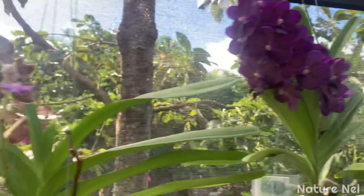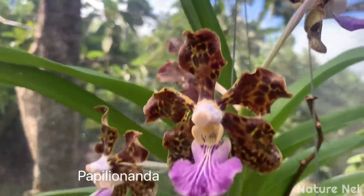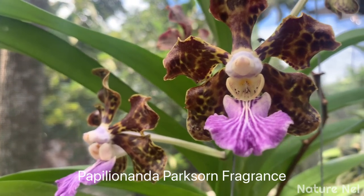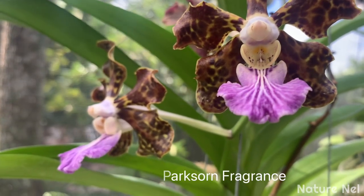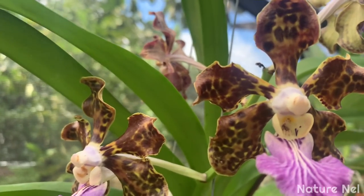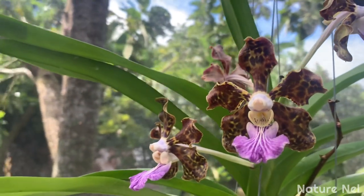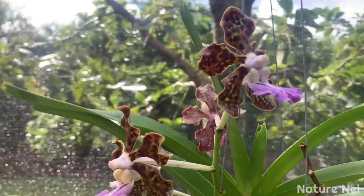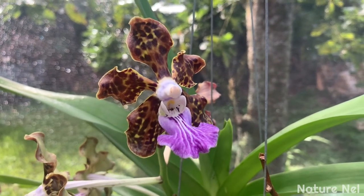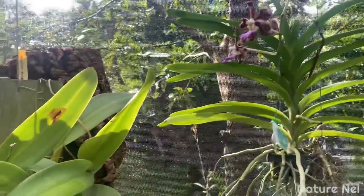Look - this is another one I took that day. This is a Papilionanda - I think they're called Papilionanda parksonry fragrance. This one is a Mimi Palmer hybrid, so the smell is very close to that buttercream signature of the Mimi Palmer. But look at that pink - look at that pink lip! Isn't that gorgeous? It just sticks out there like a showpiece.